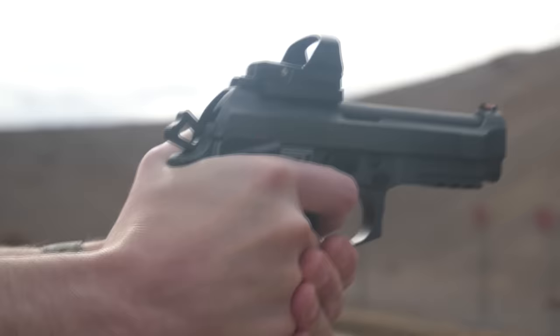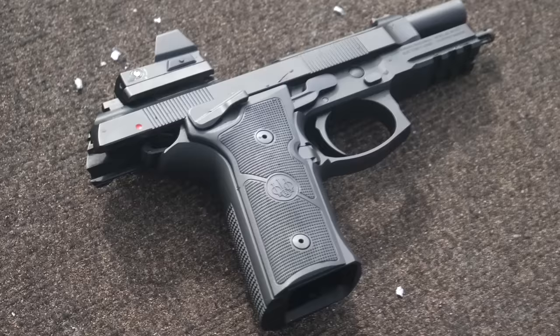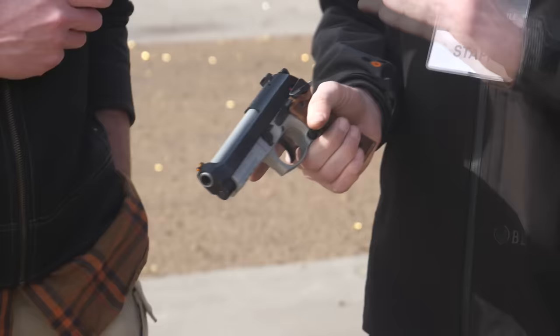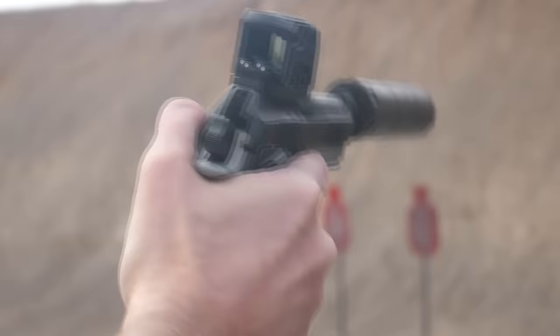This one has an extended magazine release, and an extended safety/decocker lever on the left side but not the right. With the decocker we had to design a new lever, so we had freedom to configure this one. Since most shooters are right-handed, we oversized it to allow more purchase on the upward motion when decocking. It also makes a convenient thumb rest, like on a 1911. The decock-up design is the go-to — if it decocked down, you'd risk accidentally overdriving it and decocking mid-string.